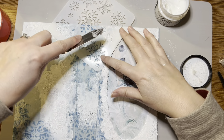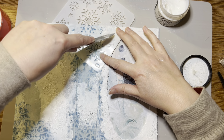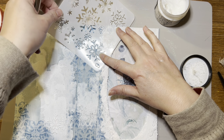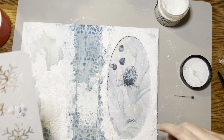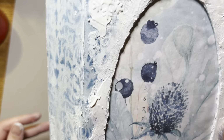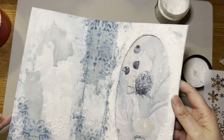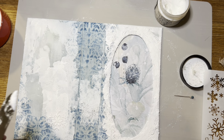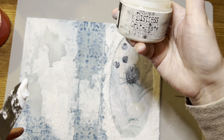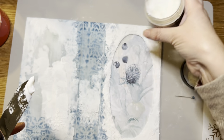I'm just pushing some grit paste through my stencil here just to see if I can create a gritty, frosty, raised impression. Just gently pulling that up, and I don't think that's going to show, but I'll try and bring that up. If I can keep it nice and still and steady, these raised bits should dry and hopefully stay upright. So this is a distressed grit paste by Tim Holtz. It's translucent from Ranger.